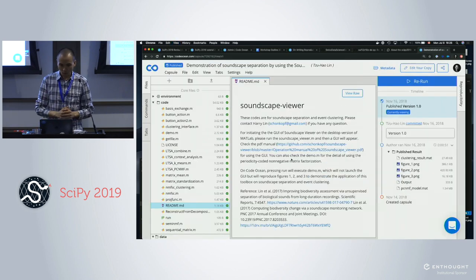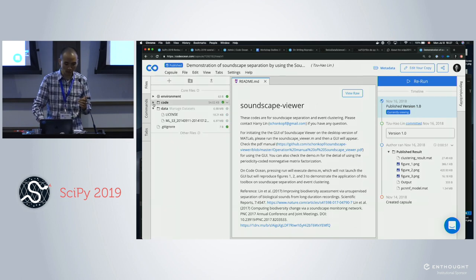Okay. So this is basically what we call a compute capsule. And you can see that there are three views: on the left, the middle, and the right. Now, the left-hand side is really like the folder structure in your operating system. This is basically the first aspect of reproducibility. We call it organization, where you put files that are logically meaningful together in the same folder.